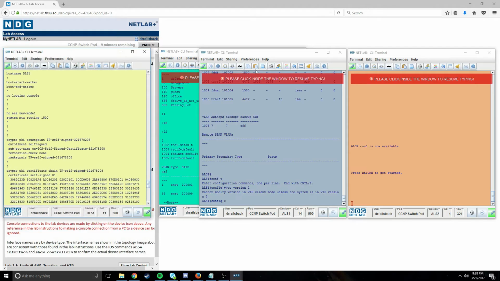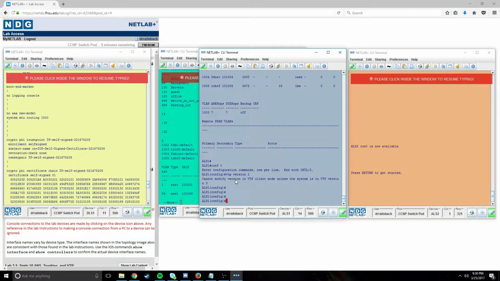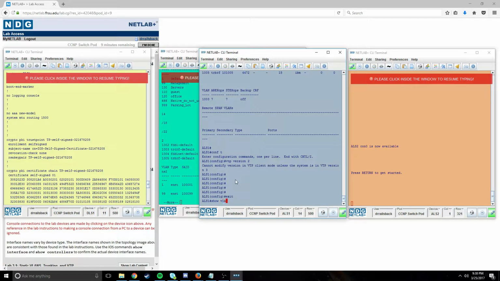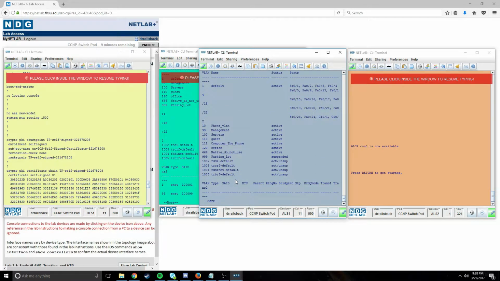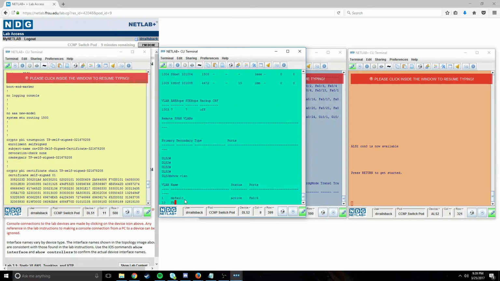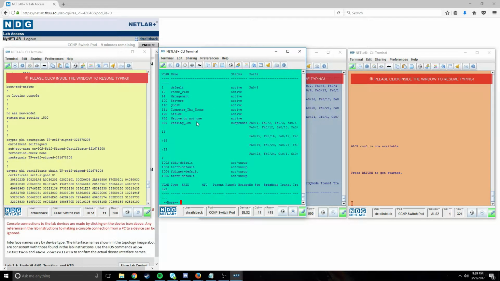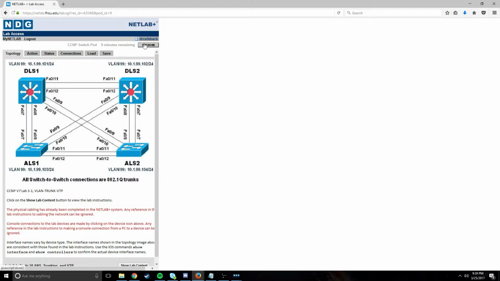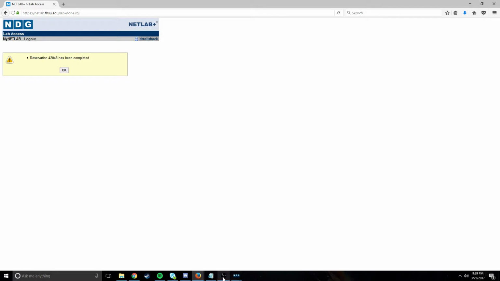Now we are on our final step. Let's check to make sure the VTP server has pushed our new VLANs out to the clients. I'm going to use the show vlan command to quickly double check the VLANs on each switch. When reviewing the results from the show vlan command, we can see that the VTP server has successfully pushed out all of the new VLAN information to our VTP clients. This is the last step and we are finally done with our lab.